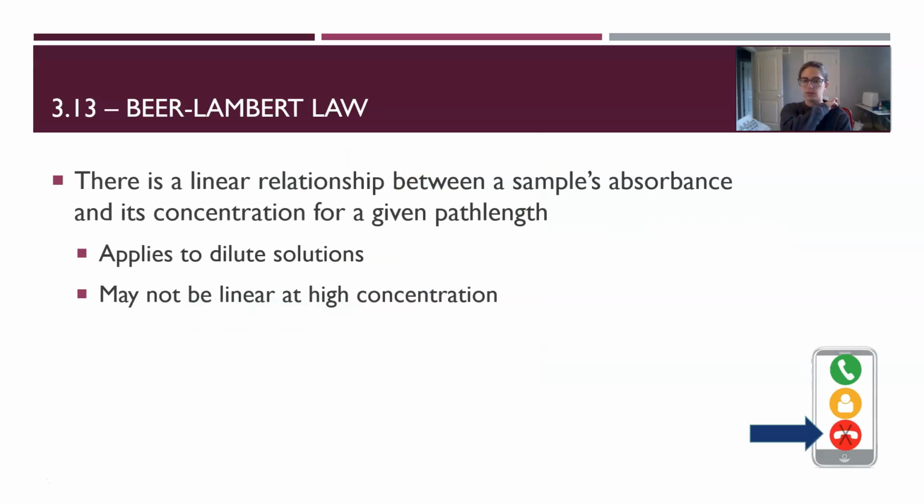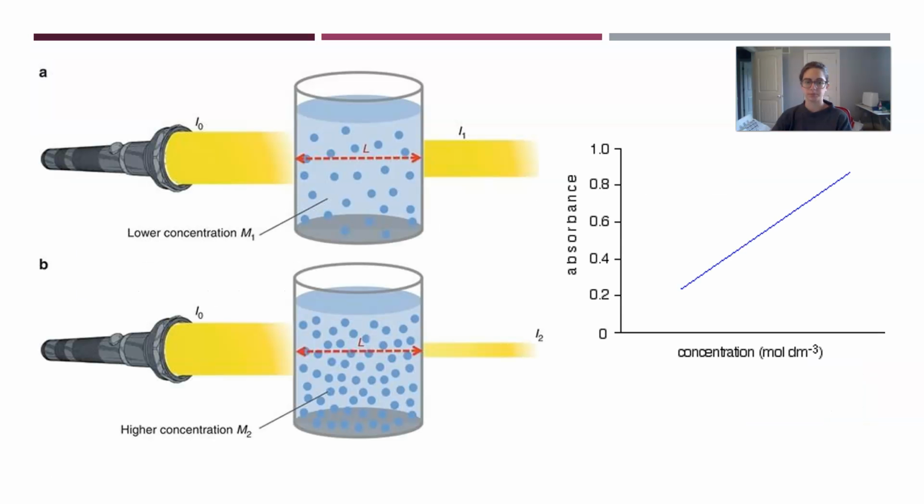Like I said, there is a linear relationship between the absorbance and the concentration for a given path length. This applies to colored solutions, and it also applies to relatively dilute solutions. Once the solution gets too concentrated, it's not a linear relationship. So when you're planning out an experiment, you want to make sure that you have a range of concentrations from low to kind of medium, because as you get into a higher concentration, your calibration curve won't be a straight line. And what we get over here on the right is an example of a calibration curve.